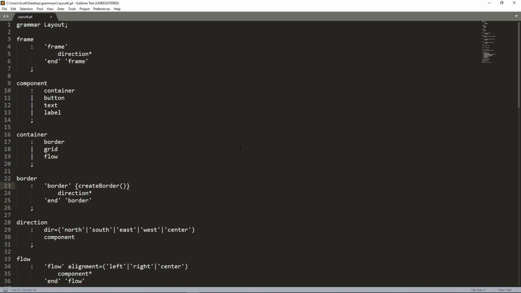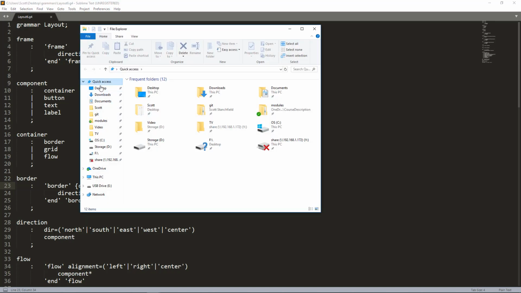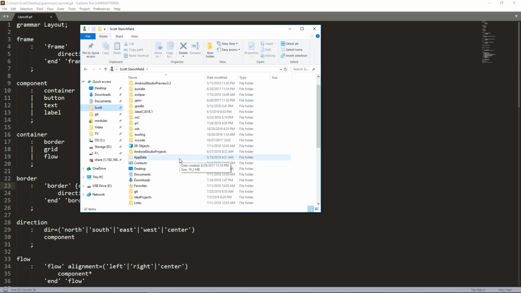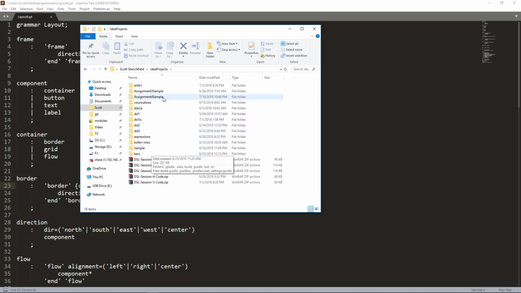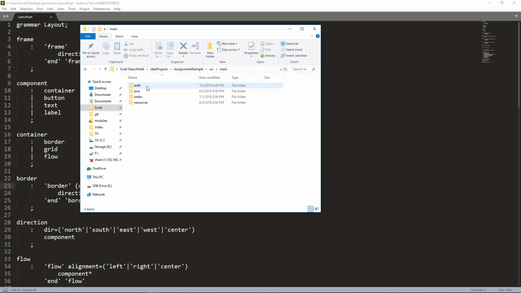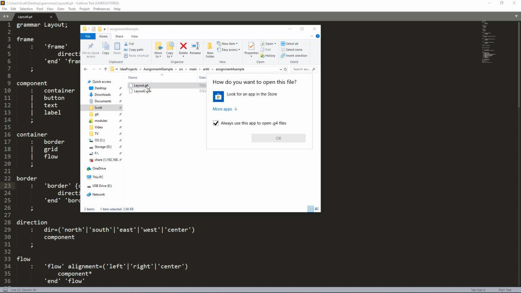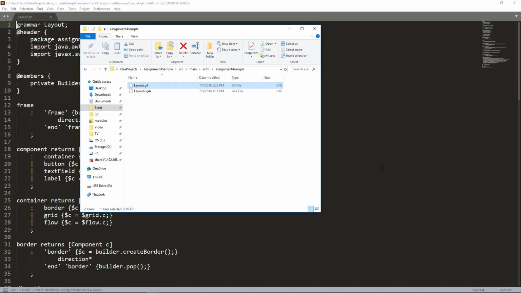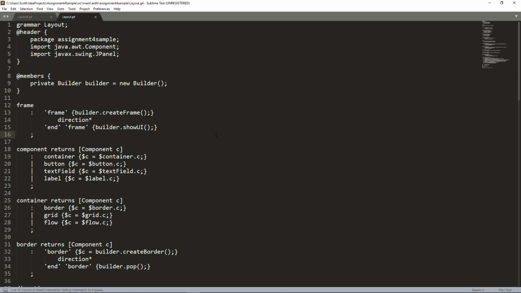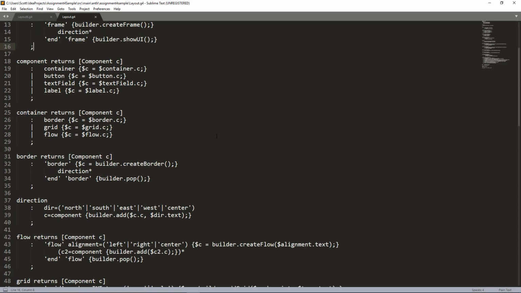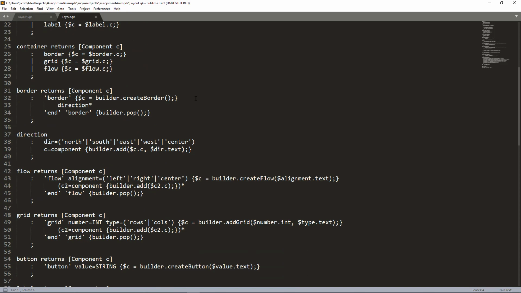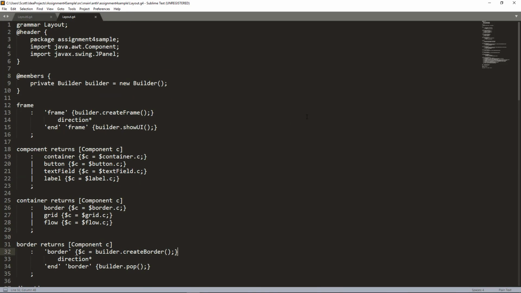This was a version I did before I switched over to doing one that actually had the actions inside the grammar. Might as well show you that. Let's see, where did I put that one? Idea projects. Assignment 4. There we go. Yeah, I think I had started to do it in the other one, decided to make a different file for it. But this is a version where I did the actions inside the grammar as opposed to in the parser listener.